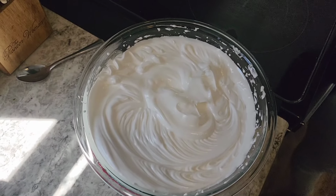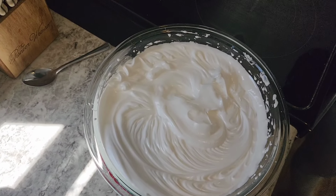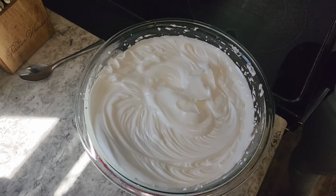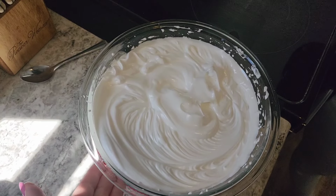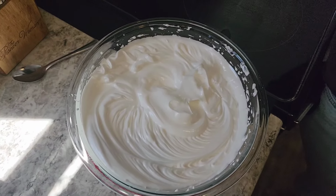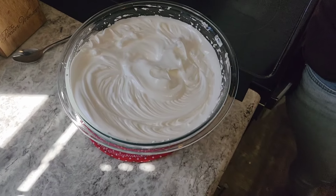We have icing, and a lot of it. I told Audrey it's a lot. I feel like we made marshmallow fluff. It's not too sweet. I really like it. So we just gotta wait on our cake to finish, and we'll put it together. I guess we heated this. I guess we can put it on the cake when the cake's hot, or should we let it cool? Trying to decide if we need to let the cake cool. I figure it'll probably stay on better if we do. I know we've heated this, but I think we'll let it cool and then put it together.